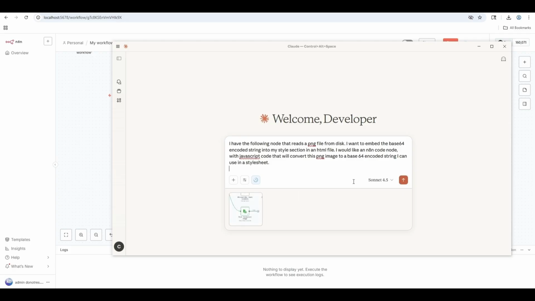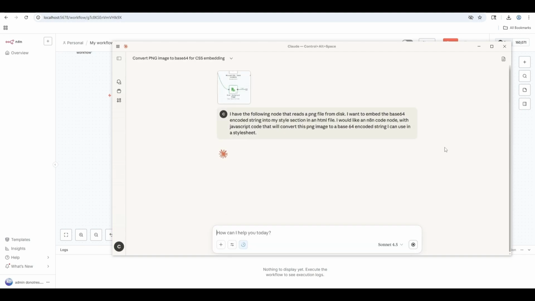So this says I have the following node that reads a PNG file from disk. I want to embed the base64 encoded string into my style section in an HTML file. I would like an n8n code node with JavaScript code that will convert this PNG image to a base64 encoded string I can use in a style sheet. So we're going to have this generate the code that we're going to use in a JavaScript node that we're going to be adding to our workflow.